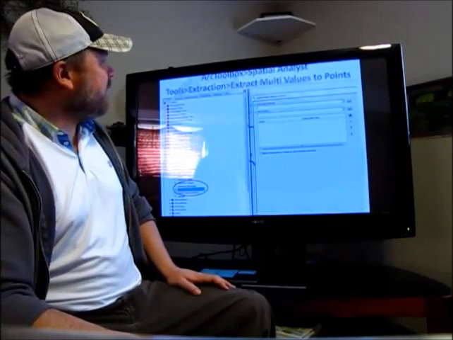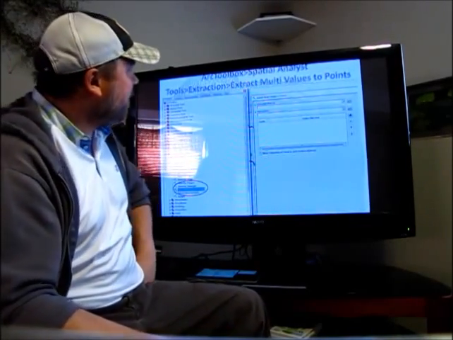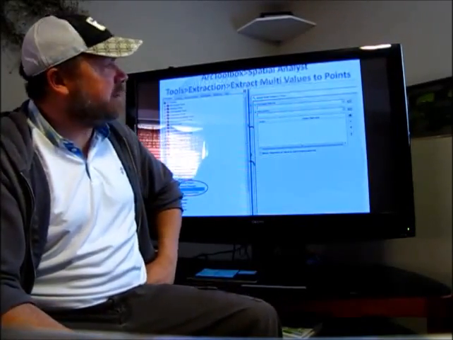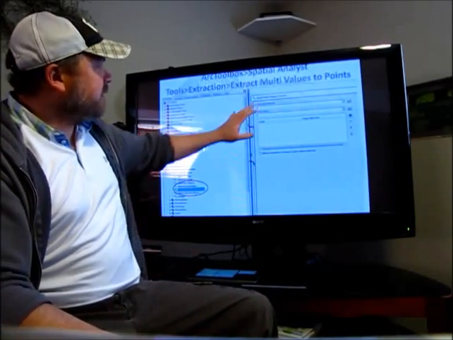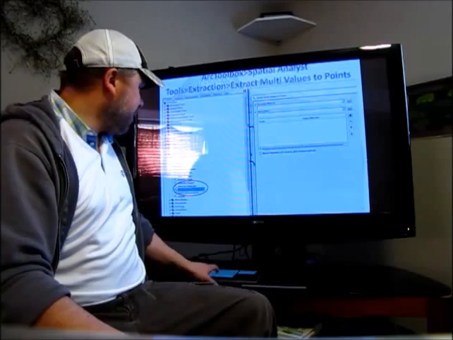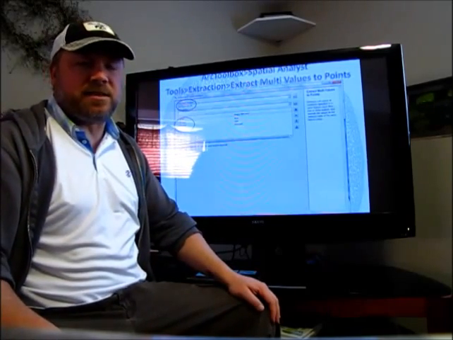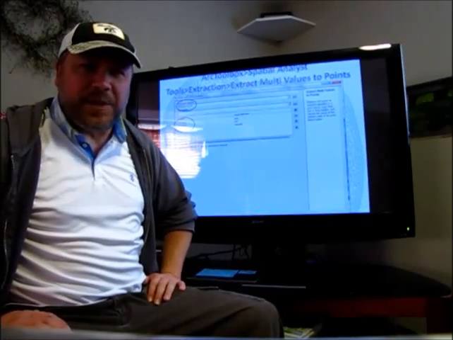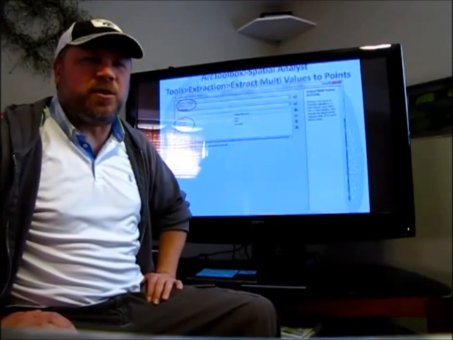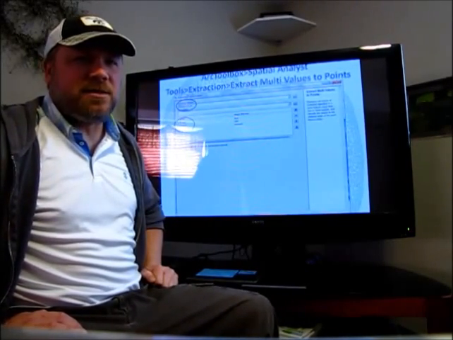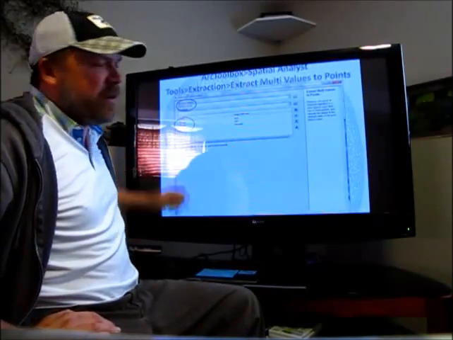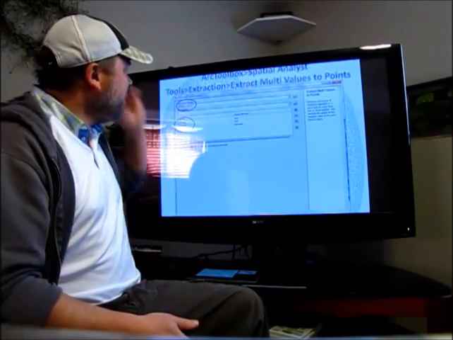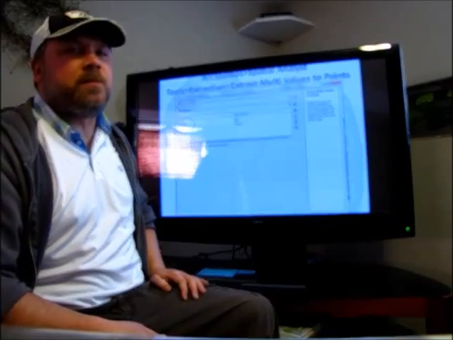So in order to extract those values, we're going to use the Arc Toolbox, go to Spatial Analyst Tools, Extraction, and then Extract Multi Values to Points. So here it is. This is what it looks like. We're going to do that for both the background points and the site points. So for input point features, we are going to choose the background site points first, and then we're going to enter our 3 raster grids here, our slope, relief, and stream distance, and it is going to output the cell values into the point shapefile.